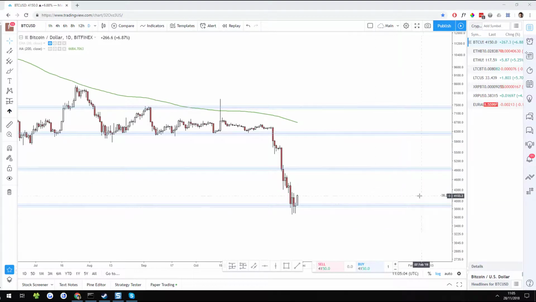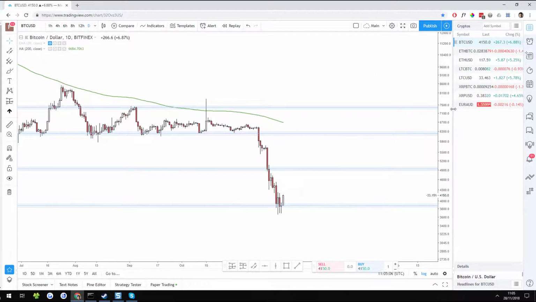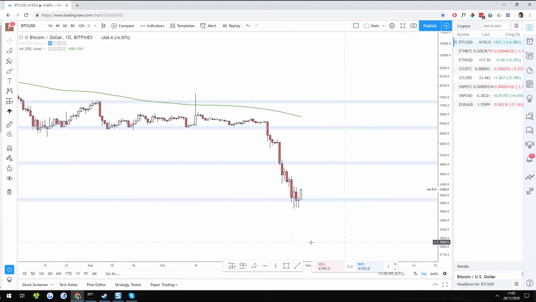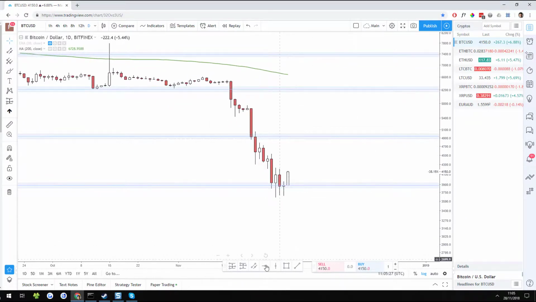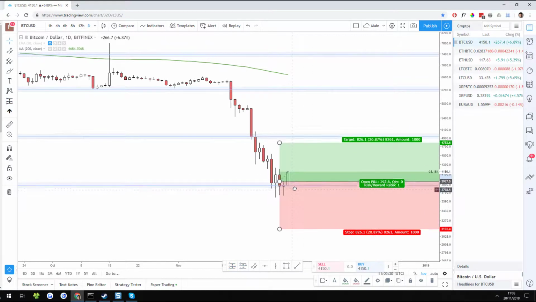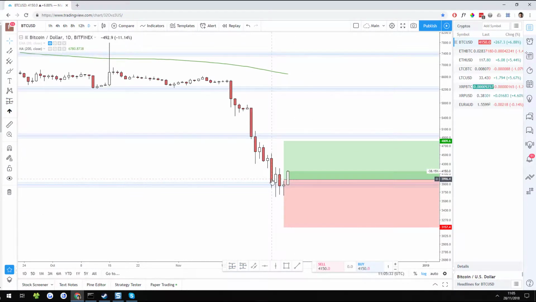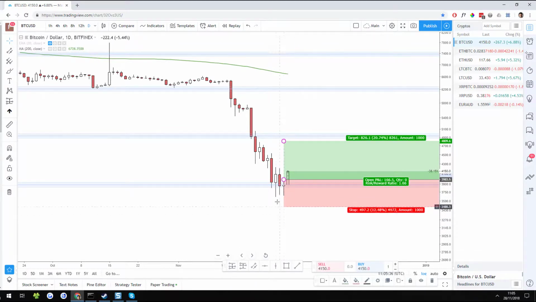So you're looking at a BTC USD daily chart. Let's dive into the analysis. First of all, what we're seeing right now is a kind of classic reversal setup on this support area. I wish I'd done this analysis yesterday actually, because this is a clear reversal setup, looks quite good. And now at this point, it's a bit too late to enter the trade because it's already started to take off. The ideal entry would have probably been around about here at 3996 with a stop loss below these lows here. So the stop loss would be at about 3610, something like that.